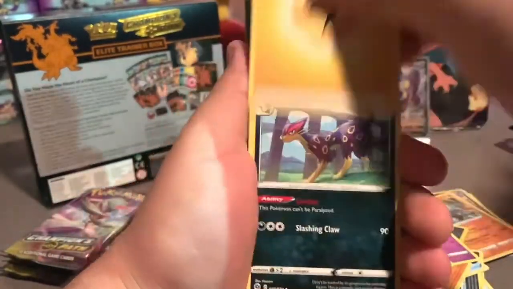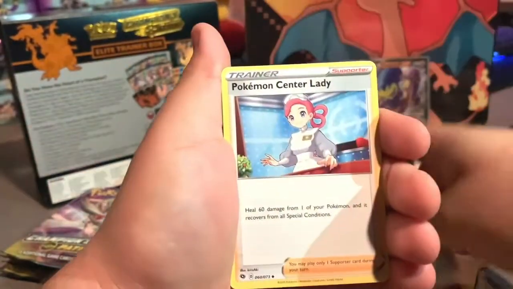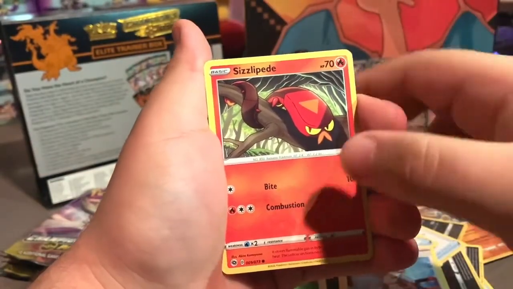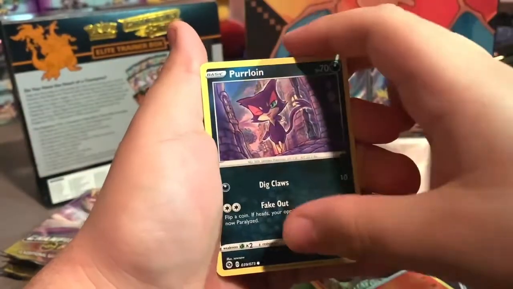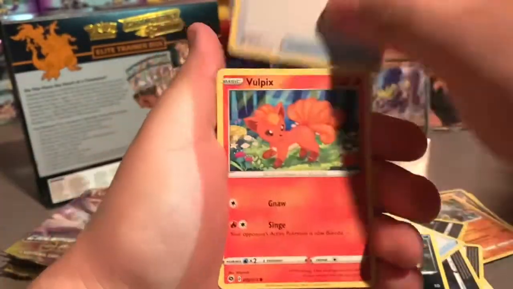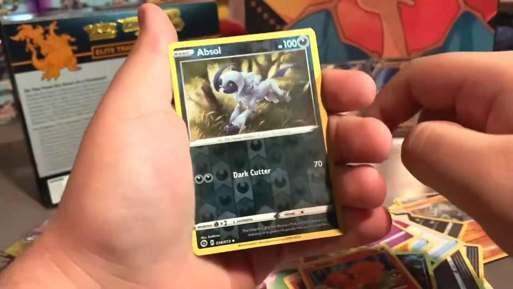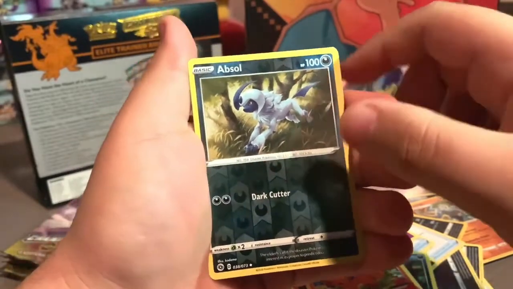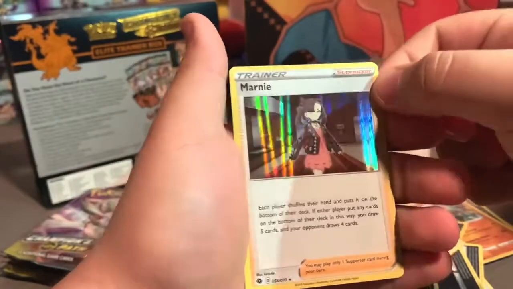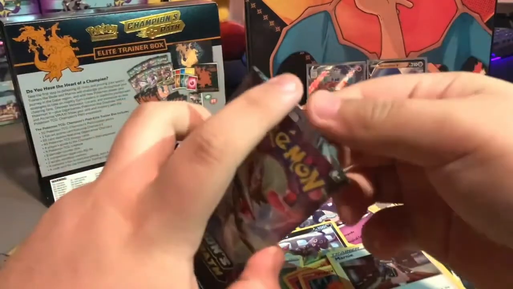All right. Energy, Liepard, Suspicious Food Tin, Pokemon Center Lady, Sizzlepete, Purrloin, Ekans, Potion, Vulpix. Is this reverse holo? Yeah, it's reverse holo. Absol. The rare is a Marnie. Oh, Marnie. Holo. Not bad. I'll take it.